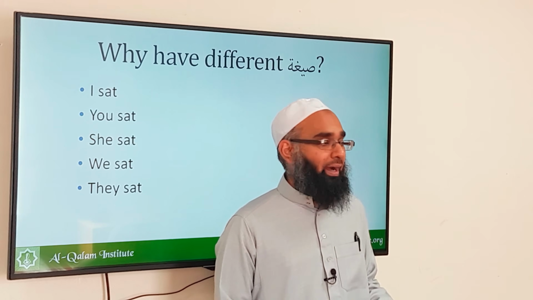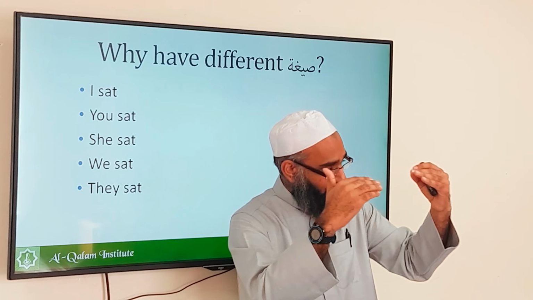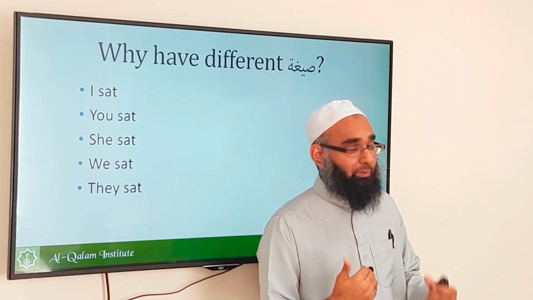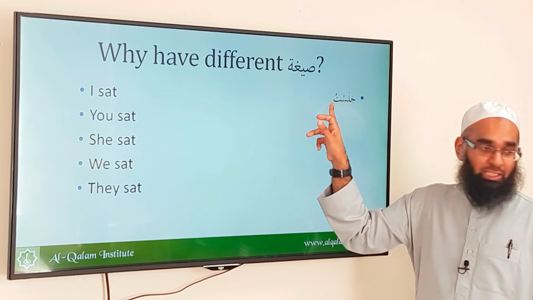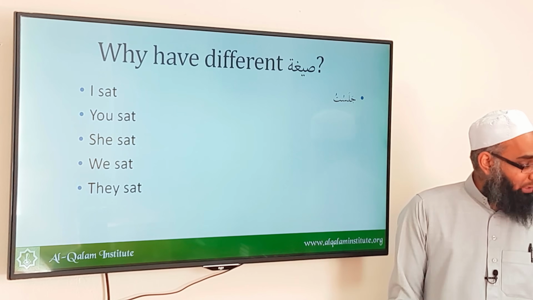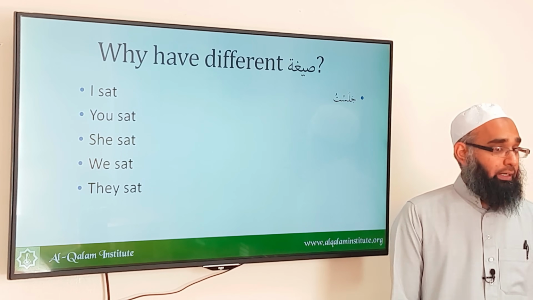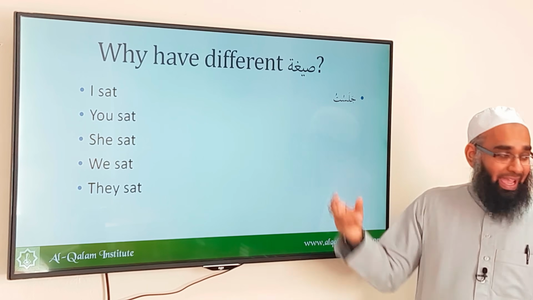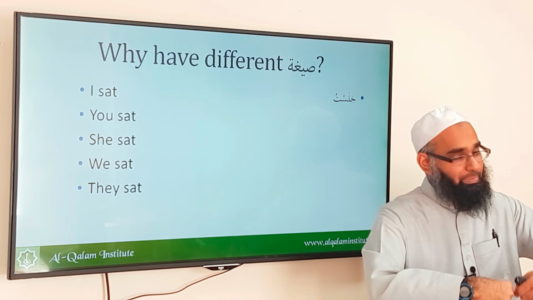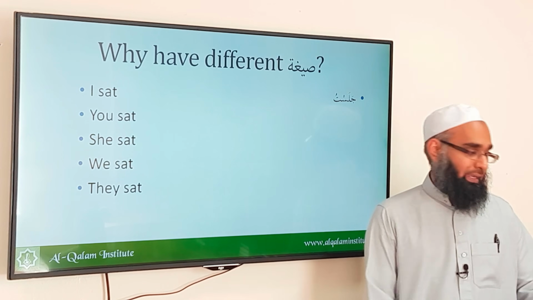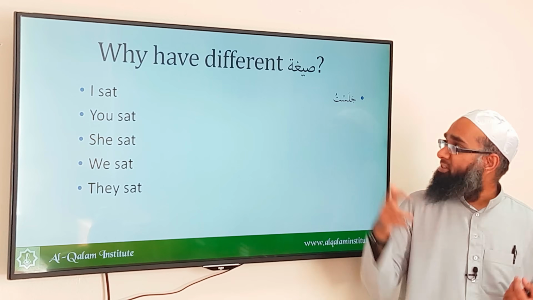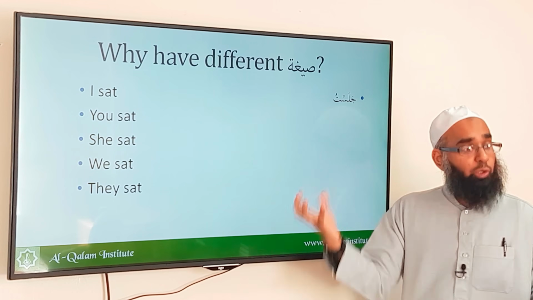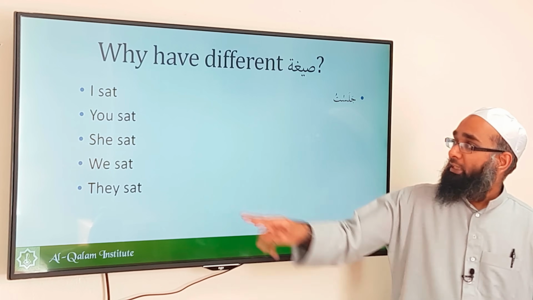And in Arabic you don't have to do that. Why? Because each of those sighas represents a separate person. For example, I sat is jalastu. The last one is the mutakallim, the speaker. So when you say jalastu, that includes the verb and the subject. There's no need for a separate I. In Arabic, I is ana. You don't say jalastu ana or ana jalastu. You can say that, but that's another discussion altogether. But jalastu includes both of them. You understand?